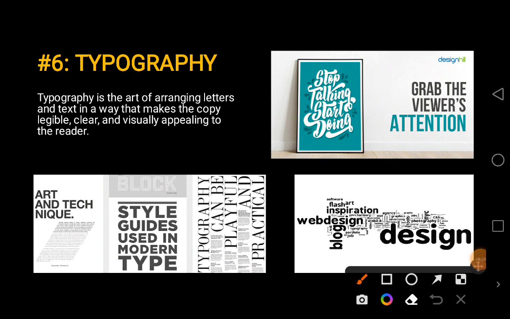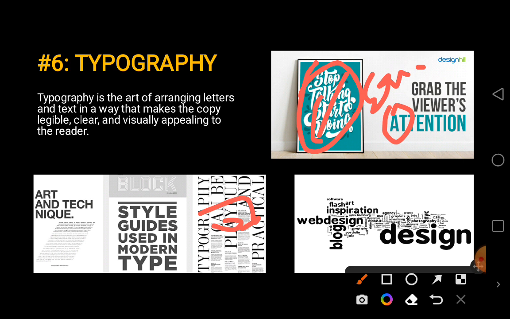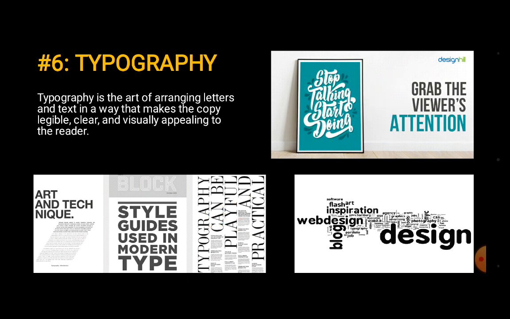We have serif, which is this one. We'll talk more about it. Serif are the fonts that have this little stroke at the end. While sans serif are the fonts that have no stroke. So sans means without serif. So the third type of fonts are these, I forgot the name given to them, but all these designed fonts. So those are the third example of fonts. So moving forward to the principles of design.